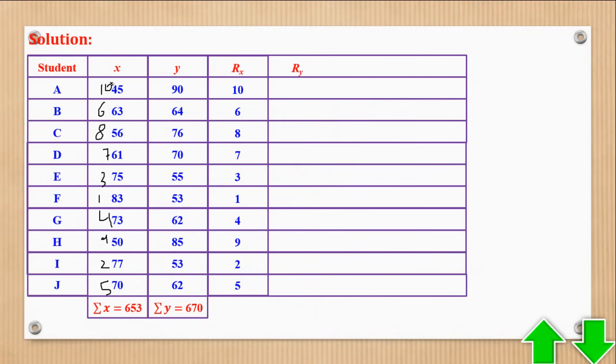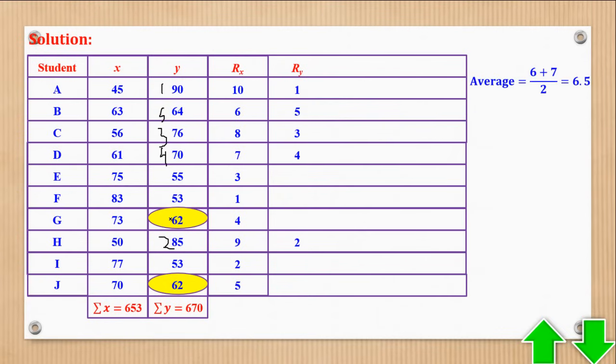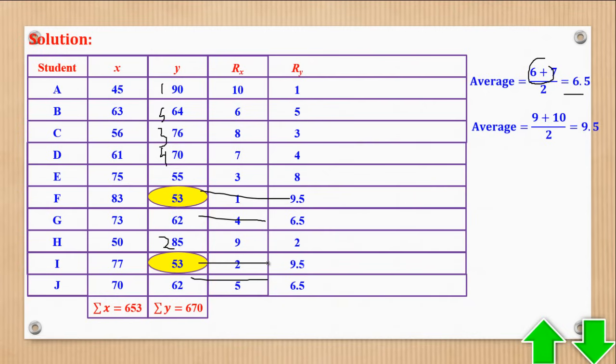Okay, then we shall go to rank for y, still in descending order. This is rank 1, this is rank 2, this is rank 3, this is rank 4, rank 5, rank 6. Now this one, there are 2, so you need to get the average of position 6 and position 7 to give you 6.5, which you put on both. 6.5, 6.5. The next is now position 8, because 6 and 7 have been taken. So this is 8, then 9, so I need to get also an average, which is 9.5, so you put 9.5 here and 9.5 there.